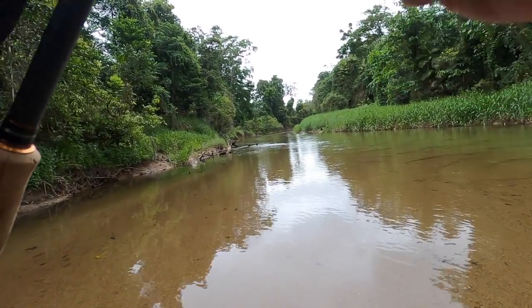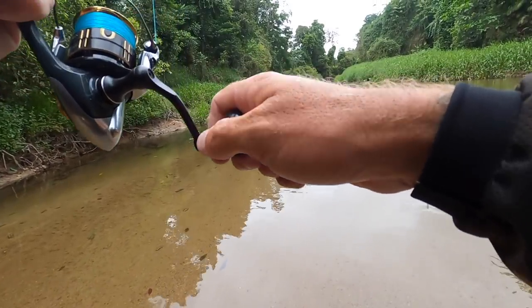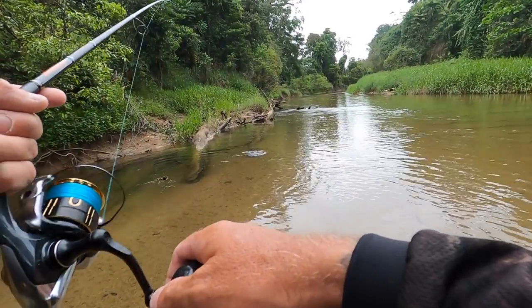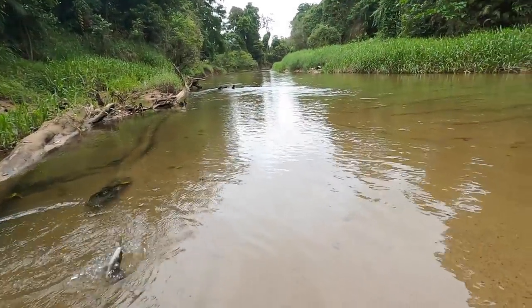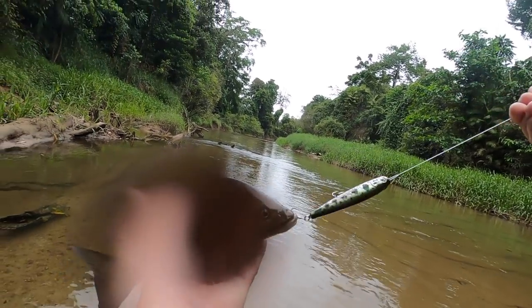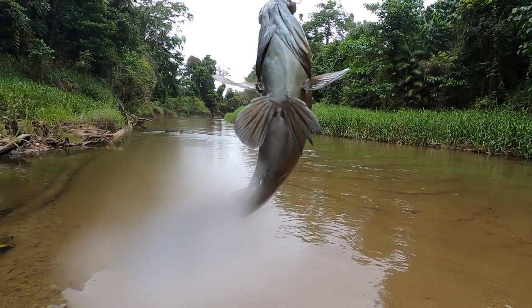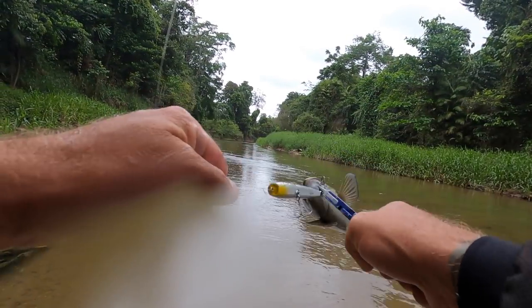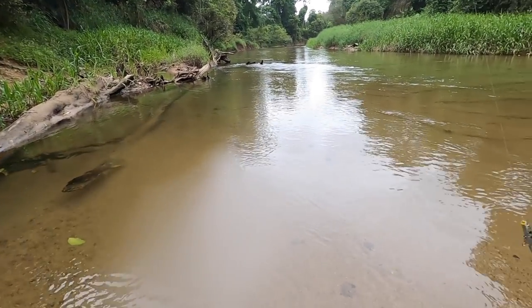Oh wow, I just got stitched up by sooty. Here he comes. You got me again. I know where to take you. It's only a little tiny one too. Cool little fish. I'm going to get the pliers because I've been done by these before. They get a hook point in you and then they death roll. Get out. Now he's just holding the hook. Go on. Go and eat something else.